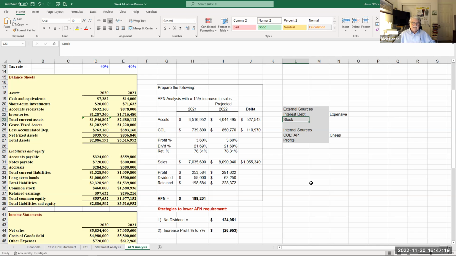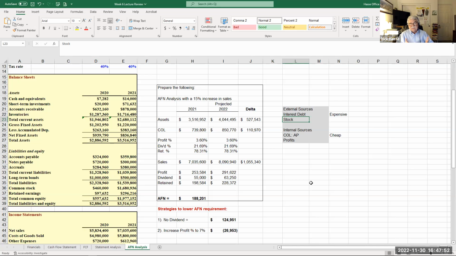So here's an analysis. It's called the AFN analysis. It's a typical capital forecasting analysis. This is taken from chapter 12. And to be honest with you, I'm not going to be asking about any of this analysis in your case number 3. But it's good as an MBA student in corporate finance to understand the concept of how do I predict what my capital needs are going forward in the future. And the AFN analysis is one of the popular models to do that.